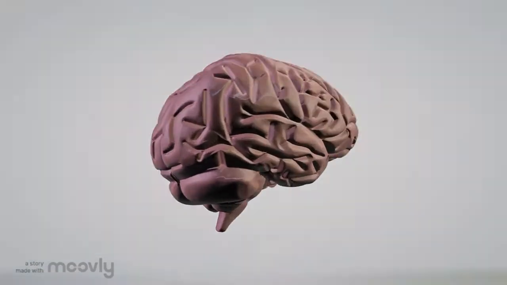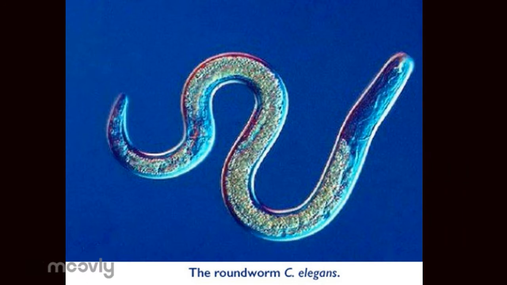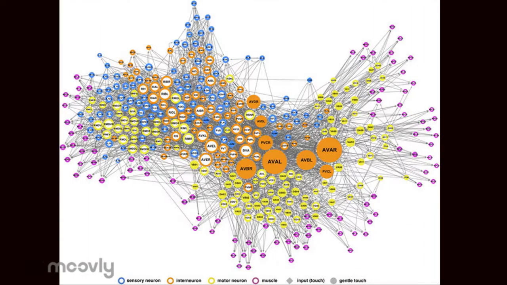Currently, the only organism that has a complete connectome is the roundworm C. elegans. This organism is 1.5 millimeters and has around 300 neurons and 7,000 synaptic connections. Completing this connectome took more than 12 years of work, as each individual neuron was identified manually under a microscope and its projections to other neurons were traced by hand.